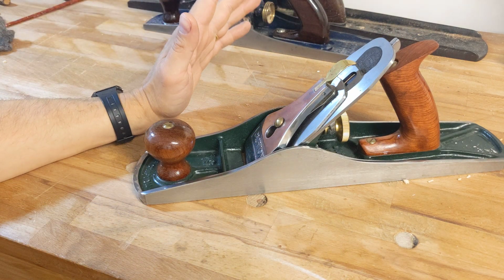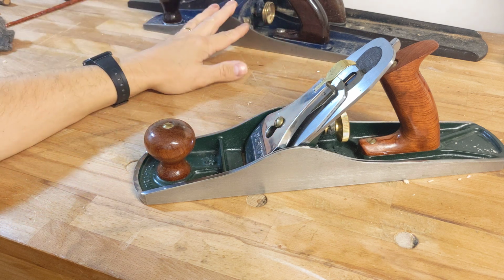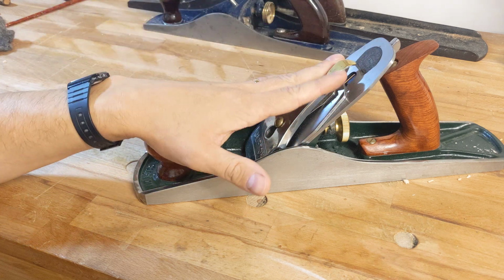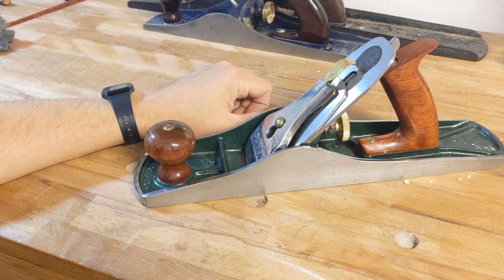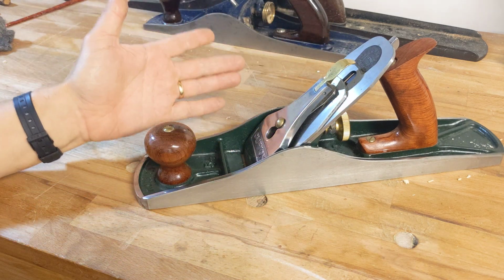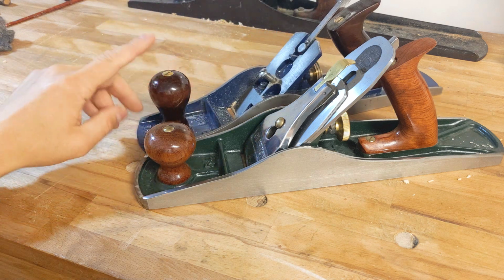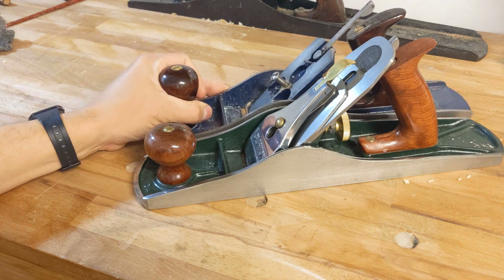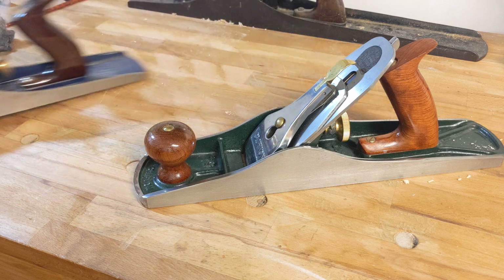And again, the only reason I'm selling it is that I don't need to be collecting this object. The Record that I've got there, I feel happy actually using. I feel a little bit, not that I should, but almost a bit precious about this item. The ergonomics of it, you can see that it's a little bit different. You see the Record here has got the higher knob, a little bit lower up front on this one. The handle is a little bit more upright on the Clifton than it is on your typical Bailey.